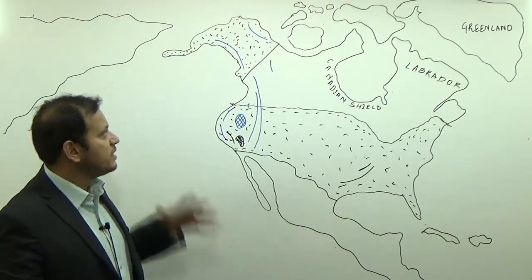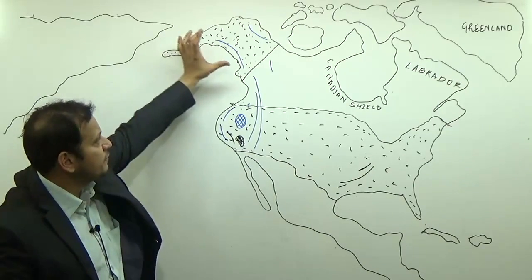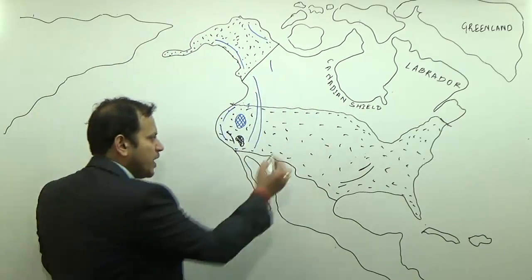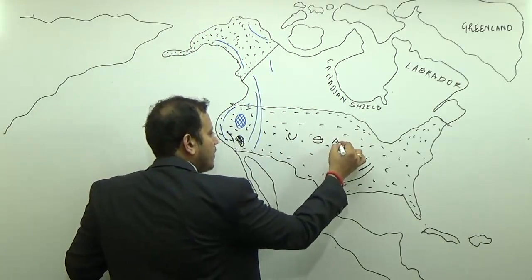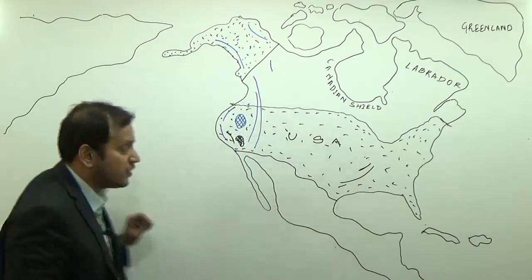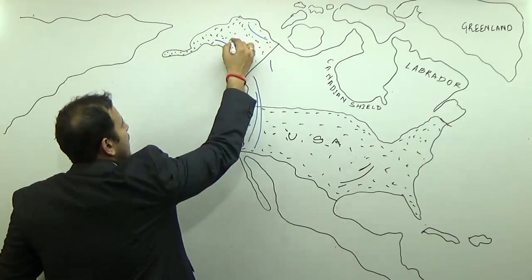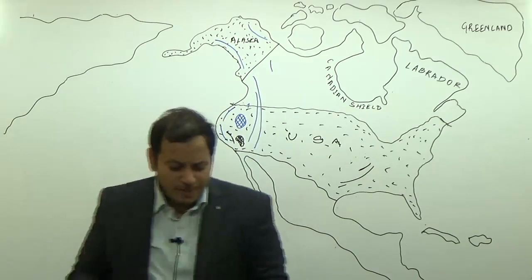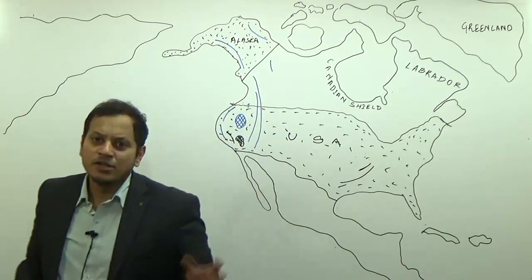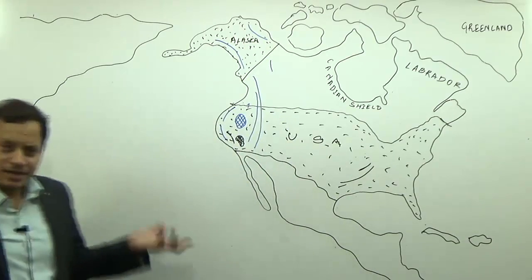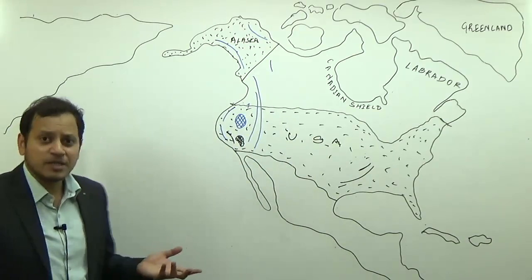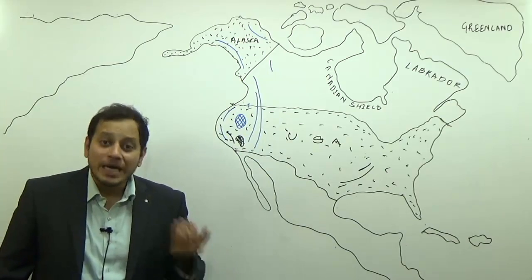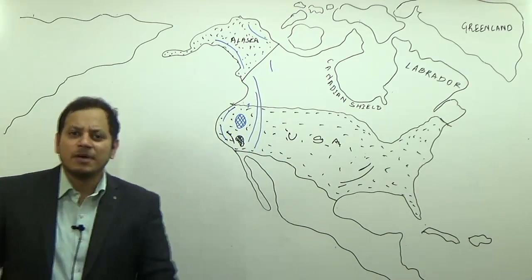When we say North America, when we say Anglo-America, we generally refer to two countries, that is USA, whose one part is Alaska. So this part is United States of America. This part, Alaska, is also of USA. But who owns it? USA owns it. Was it always a part of America? North America is a continent, and America or USA is a country in that continent, the third most populous country. So Alaska is a part of USA, and obviously geologically it is a part of North America.